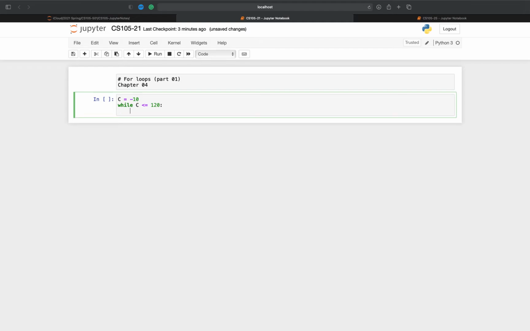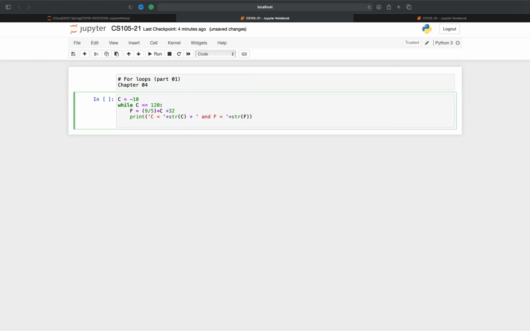Then convert the Fahrenheit: 9/5 multiplied by C plus 32, and then print "C equal to" plus str of C, and then plus "Fahrenheit equal to" plus str Fahrenheit. So if you remember, we had something like this, right?